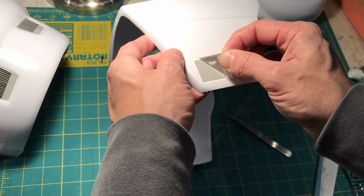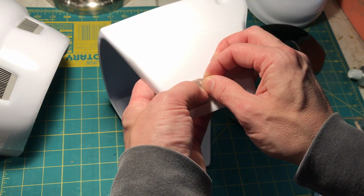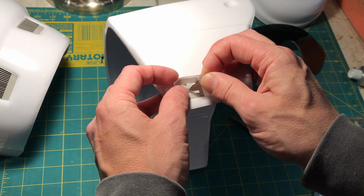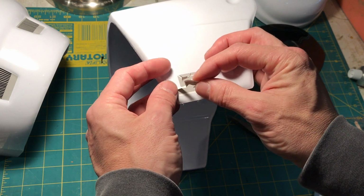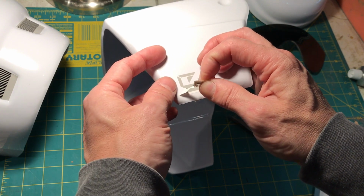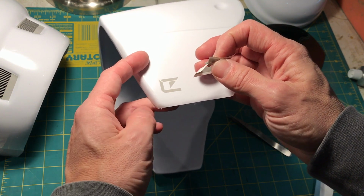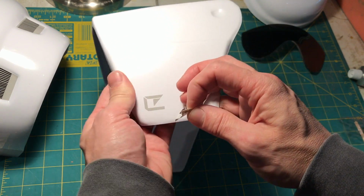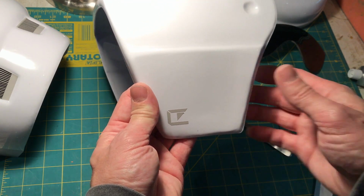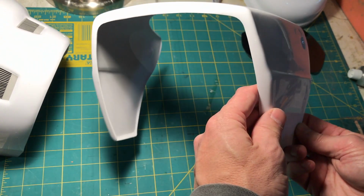The one thing about working with Velcro is that when you're cutting Velcro, if you've got the loop section, it does want to shed, and you want to make sure that's not going to get under any of your decals, which does not happen in this case. There you go. So that marking's on there.